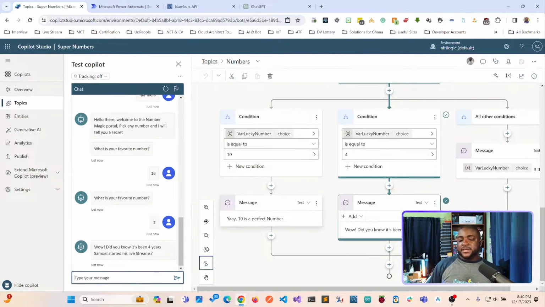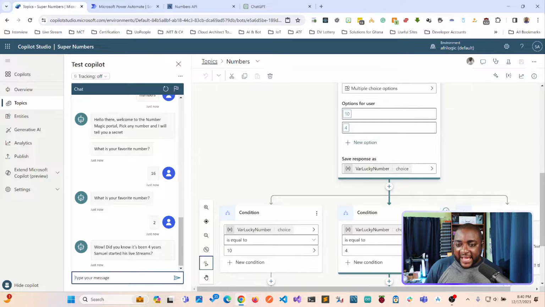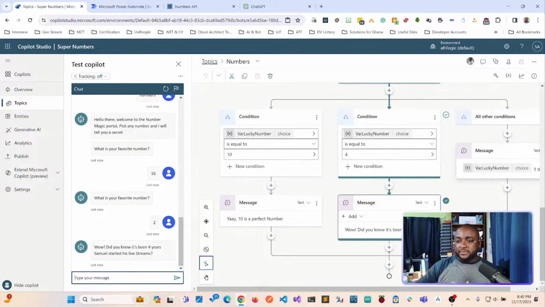Now think about this. There are a lot of numbers, right? And obviously, the more numbers I add, the more conditional branching it is going to take. That means that it could be 1,000 numbers. And obviously, I can't tell the numbers that people will pick. And putting in all the numbers would just be too much work. So this is where external services come in. And also, I am manually typing the responses for all these numbers, which is not fun.